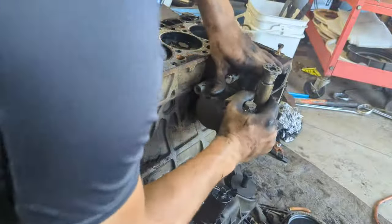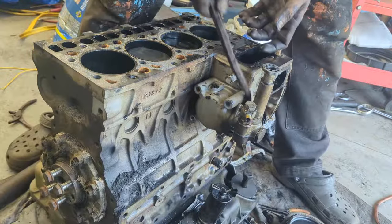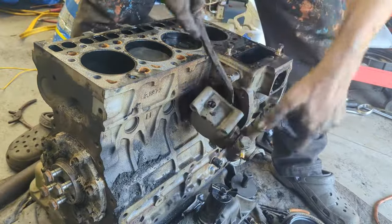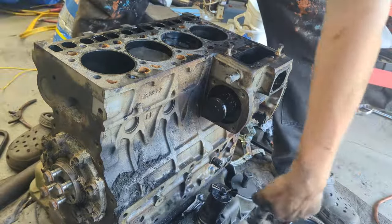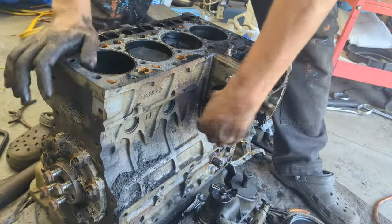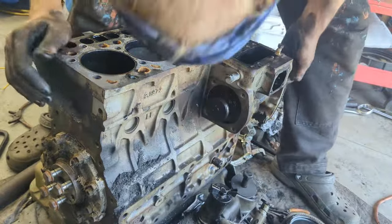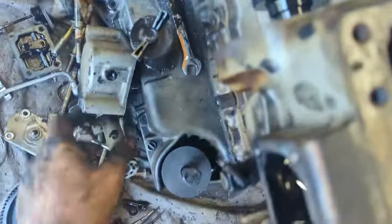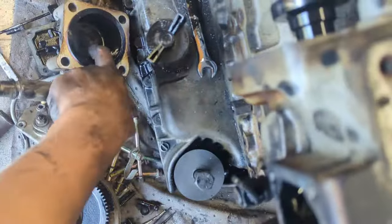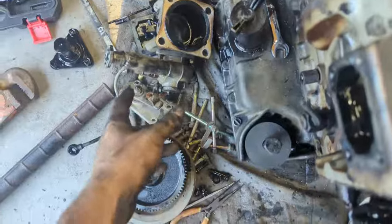All right, we got that removed. Now we can just pry this out. There we go. That's popped off. So this is the oil, that's the fuel pump. Now we can take this whole assembly out. So as we see, this cam pretty much has a lobe over here, and that's what runs this, pushes this little thing in here, which is the fuel pump.